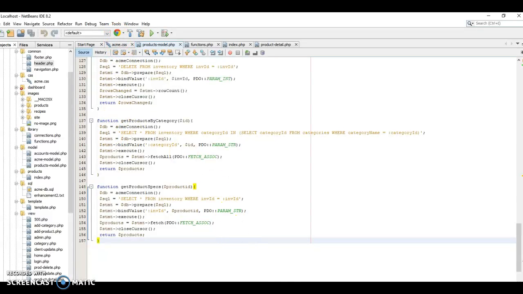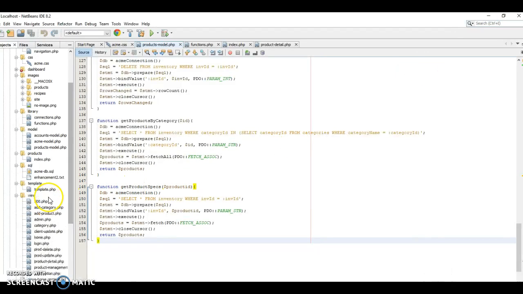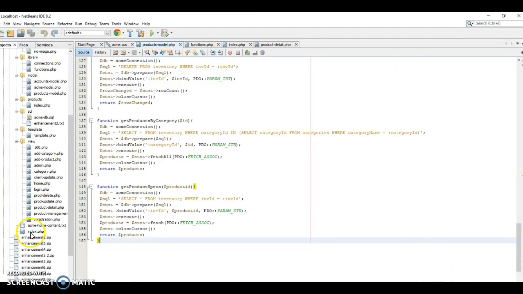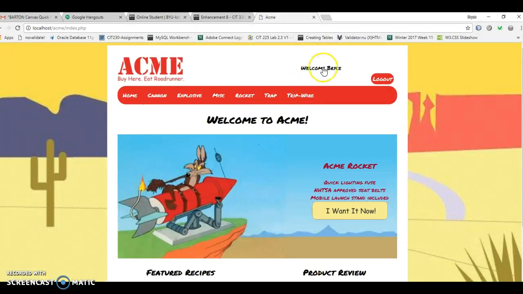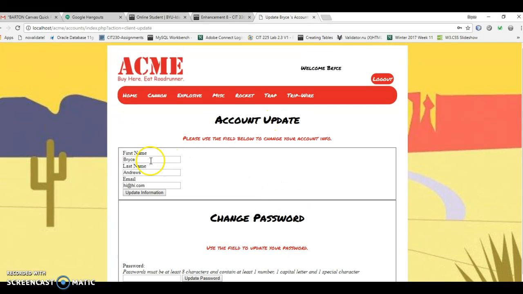All right, from here, I'm going to go up. Let's run this. Okay, there's a couple things I need to show in here to fix some of the things from last week. In this update account thing, it was returning the wrong view.